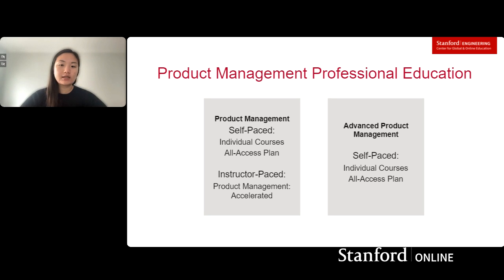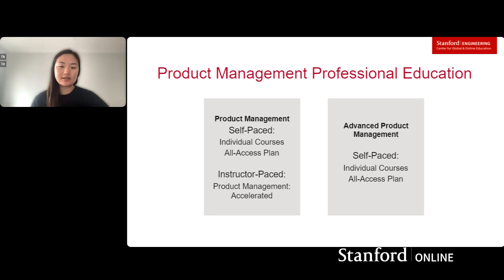So the courses in this program would cover skills that you need to become product leaders, chief product officers, or even entrepreneurs, basically all the career opportunities available to mid-career PMs. I'll talk about this a little more shortly when I talk about the PM program, but we also have different modalities of learning, the self-paced and instructor-paced program modalities.